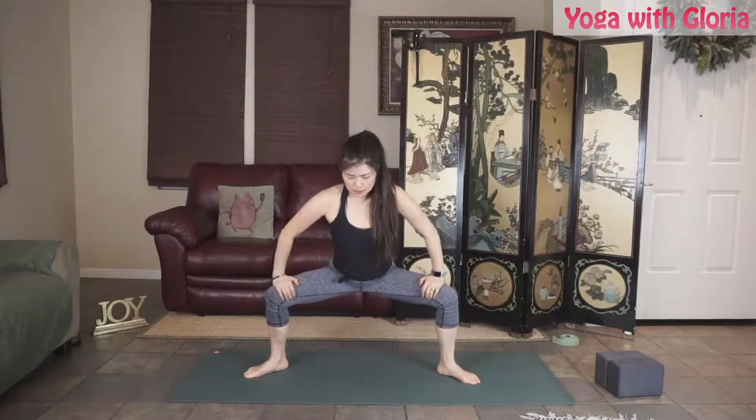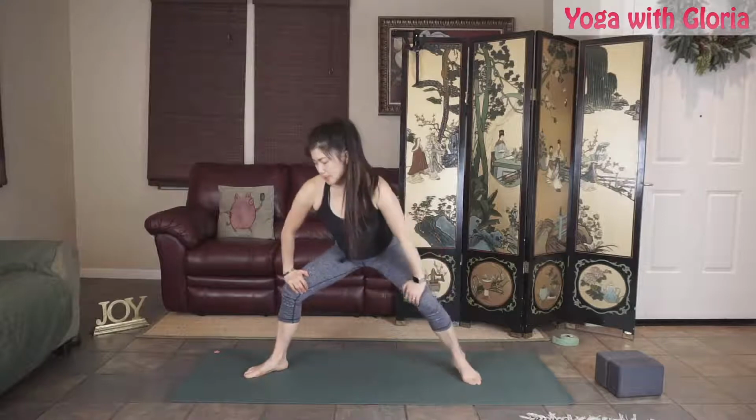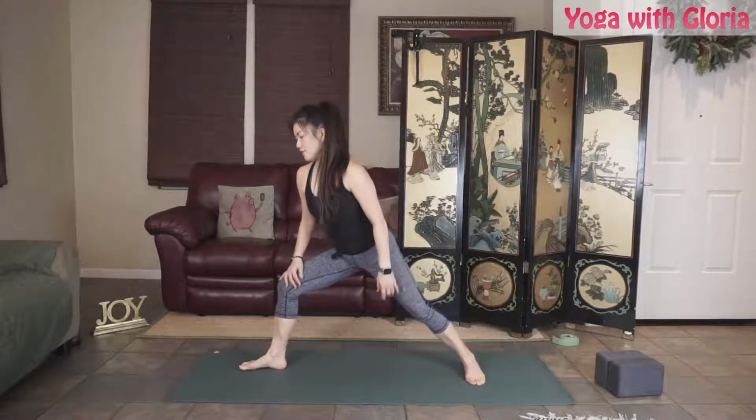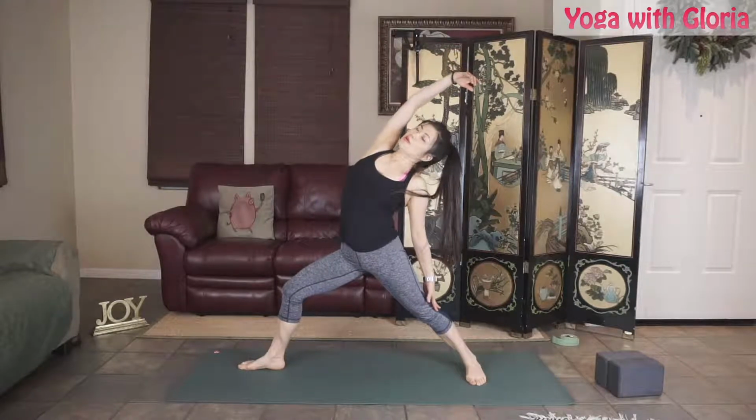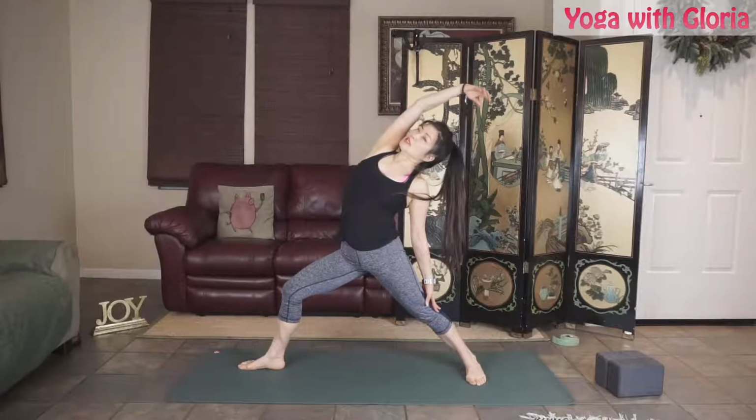Let's do 6 more. 5, 4, 3, 2, 1. Keep it low here. And then you're going to turn your foot out for reverse warrior. So lift your sternum and reverse your warrior. Lift your heart. Maybe swim your hand back.